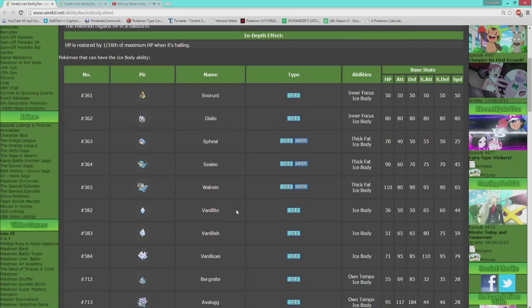So basically, I really hope the next generation this thing actually changes up a bit. Hail is really, as of right now, not a competitive weather condition as the other three genuinely are. The other three are so much better than hail, and it's kind of annoying and a bit sad, actually, considering that hail has been around since Generation 3 and hasn't really stepped up like the other abilities.